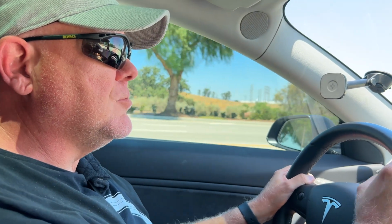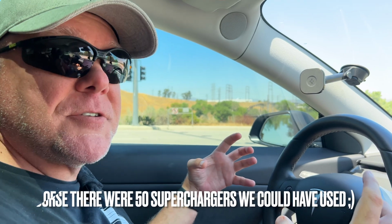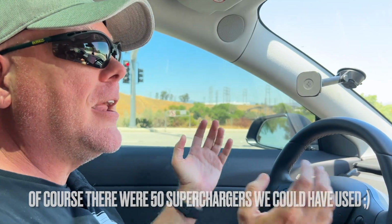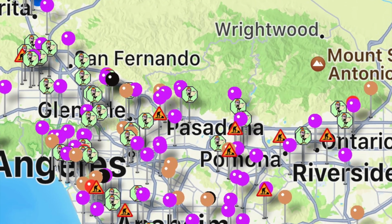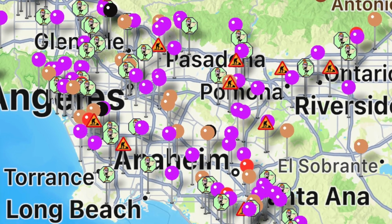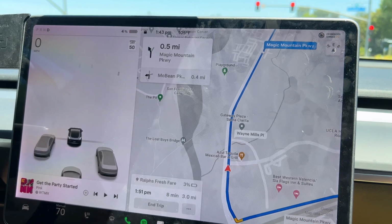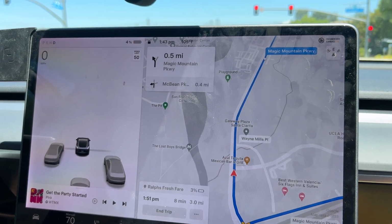The other thing is, when we were supercharging in North San Diego, we got, what was it, 11, 12% estimated that we would arrive at home. We did change the route, so that changed things a little bit. But at one point between North San Diego and the route change, it had our estimate at 38% arrival, which is wildly crazy. There's no way, and I knew that it wasn't going to happen. So I think me charging to 90% was the smart move, certainly. Otherwise, we would have stopped somewhere else. But I think we are okay. We'll see how it goes.